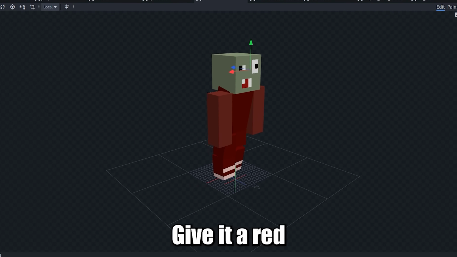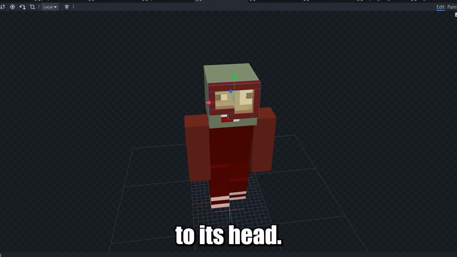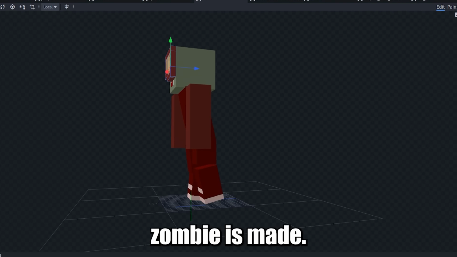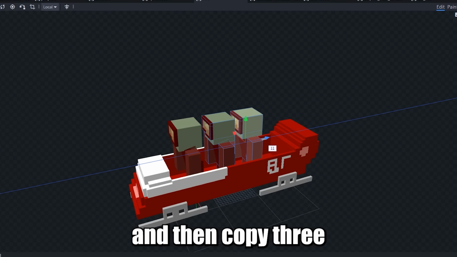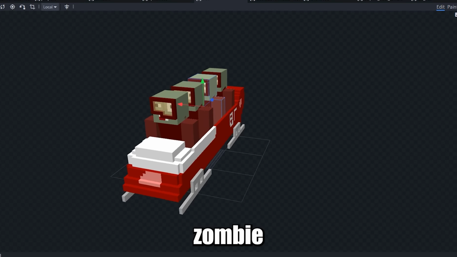Next, I'm going to make a sled zombie. Starting with a normal zombie, give it a red sled suit and let's add a ski goggle to its head. Now our sled zombie is made. Let's put the sledding zombie on the sled, adjust its legs, and then copy 3 more to the rest. Now our sledding zombie team is done.